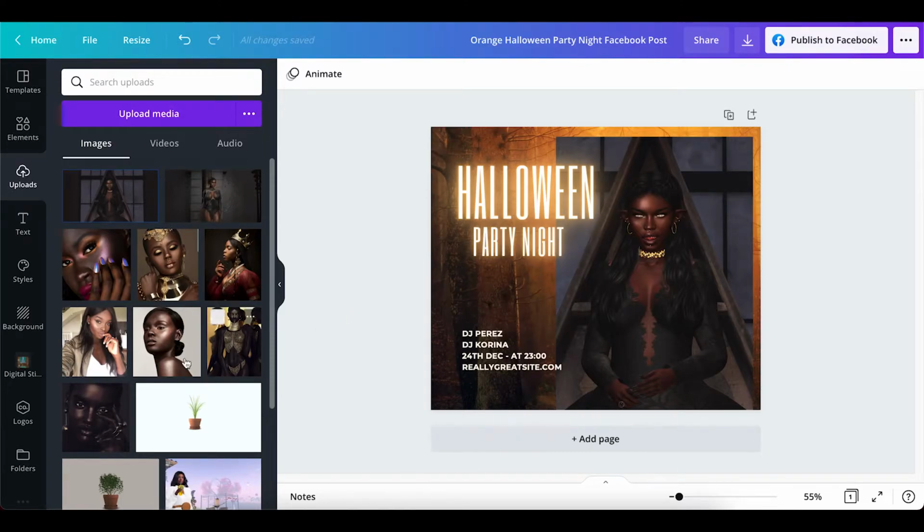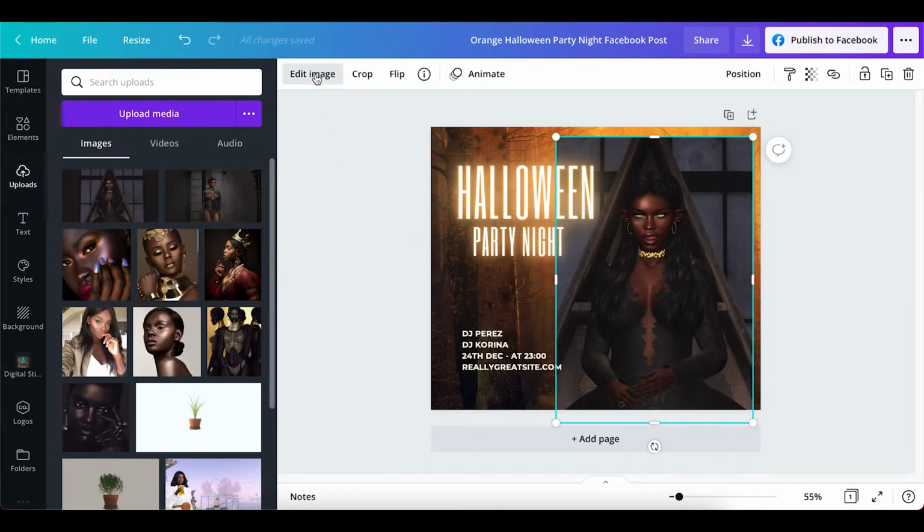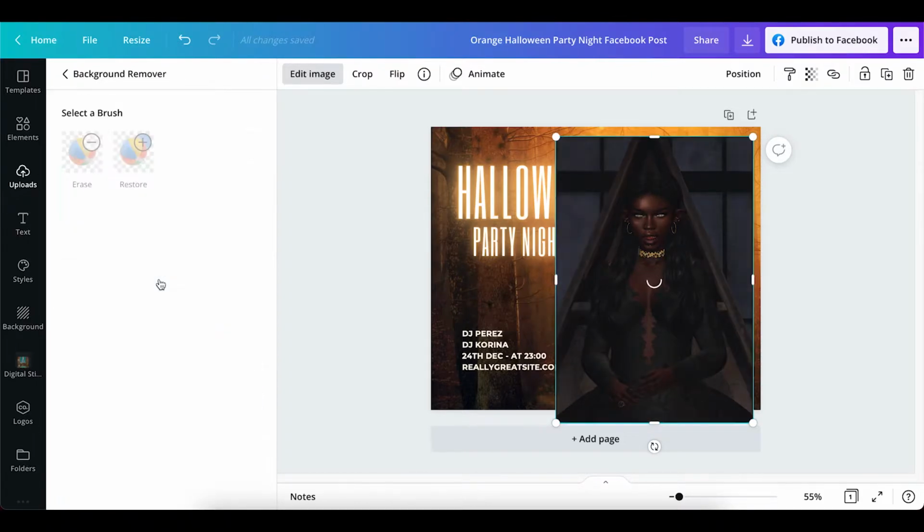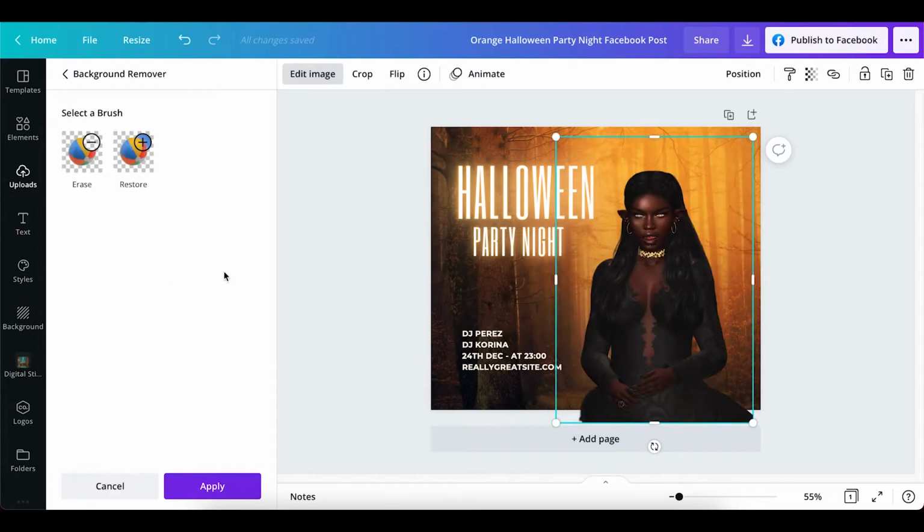And the way that we're going to do that is we're going to click on the image and then go to edit image. So right away what I want to do is get rid of that background. So I click the background remover and it's fabulous. I use it all of the time. And we're just going to watch as it does its magic. And there I am. So that's moved out of the way, quick and easy. And I like that, so I'm going to do apply.